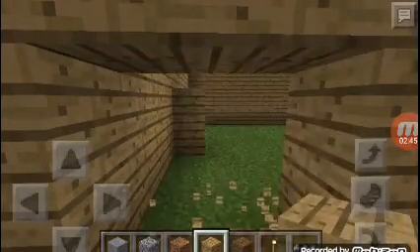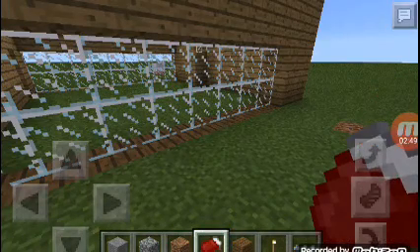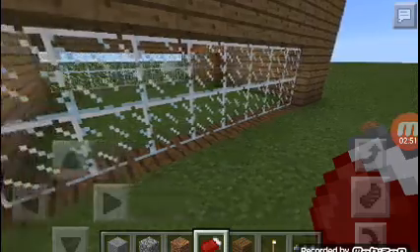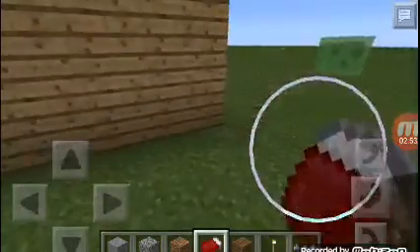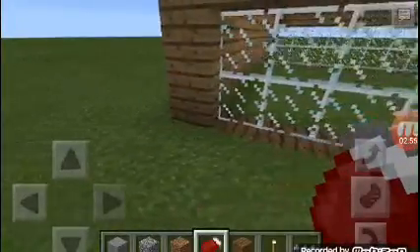Okay, guys, I'm back. Now, this is what it looks like when you did the windows. You have to do it at the both sides. And now you cover the little area for the door.